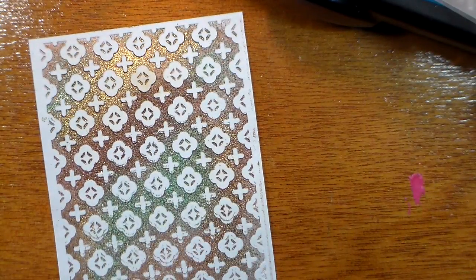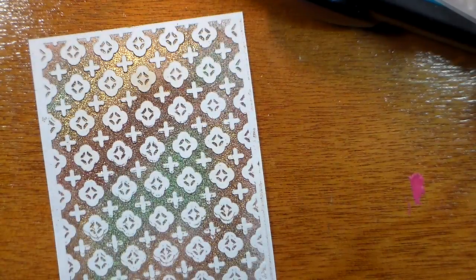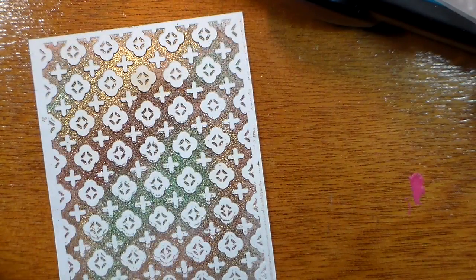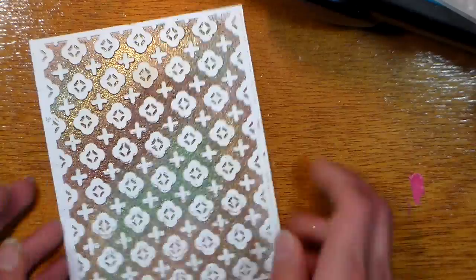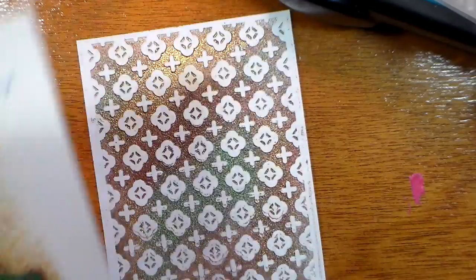Alright, so I kind of like that, that looks interesting. I put these away and cap everything off, so I don't get ink in my stamp pad, or one embossing powder in my stamp pad, or anything. Alright, so now I mean that looks even kind of cool just on its own, but I want to do a little more to it, so what I'm gonna do is I'm gonna grab some gel sticks or gelatos.